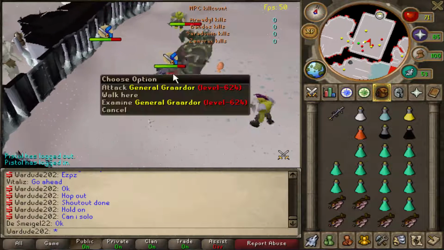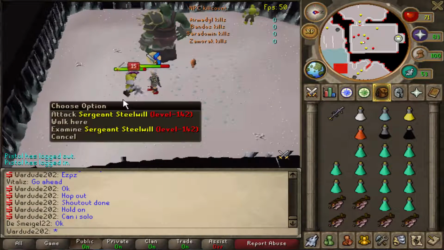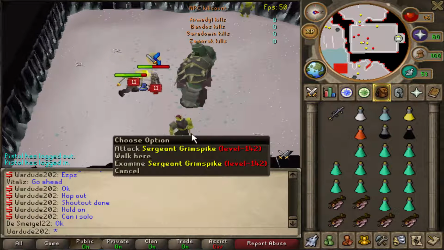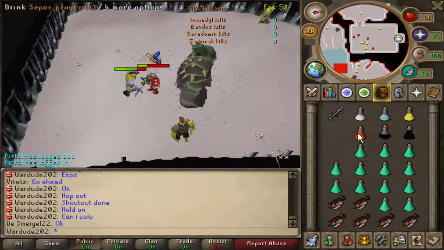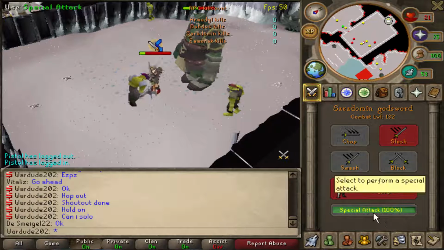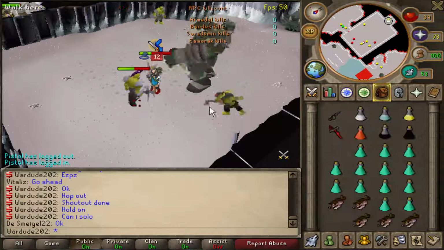So, quickly, when you're doing this boss, don't kill Graardor first. Protect melee. Everything's going to stack you. Kill the magic minion, which is Sergeant Steelwill, and then Sergeant Grimspike. In that order specifically, because by far the magic minion does the most damage. Now, you will get smashed a lot. If I die here, that'll be really awkward. So it is a bit hard at first.